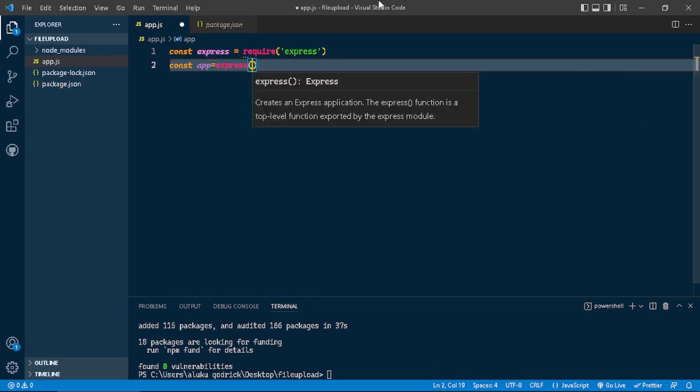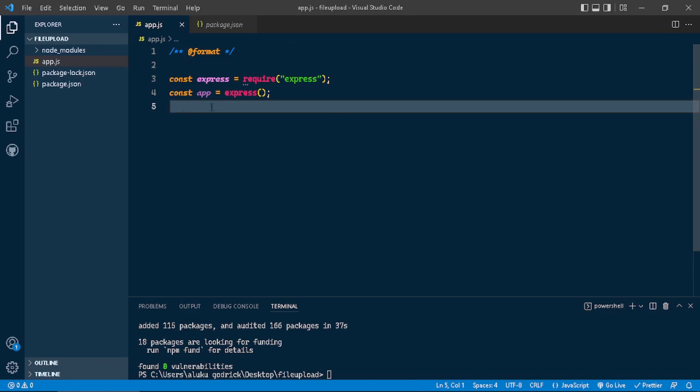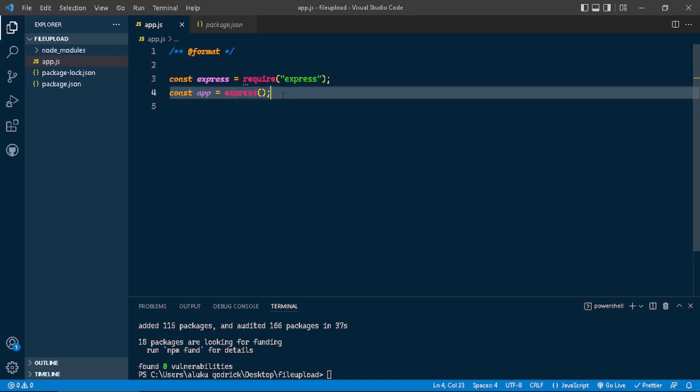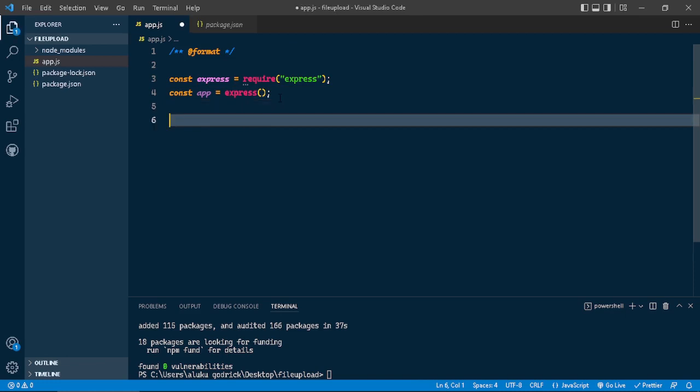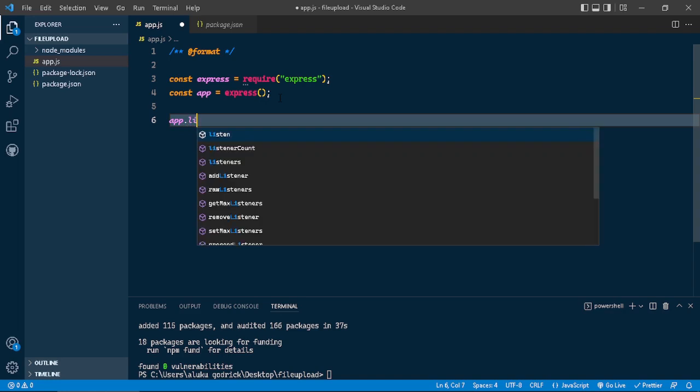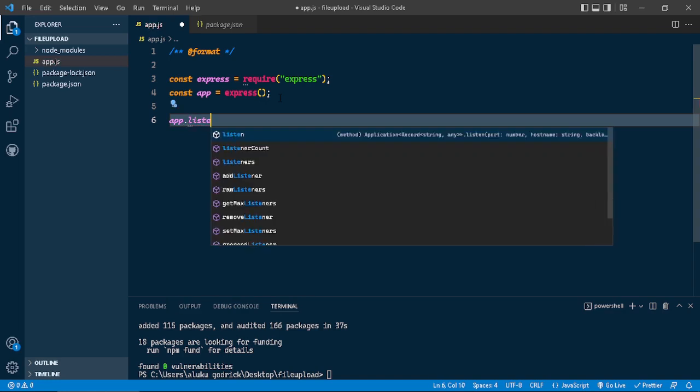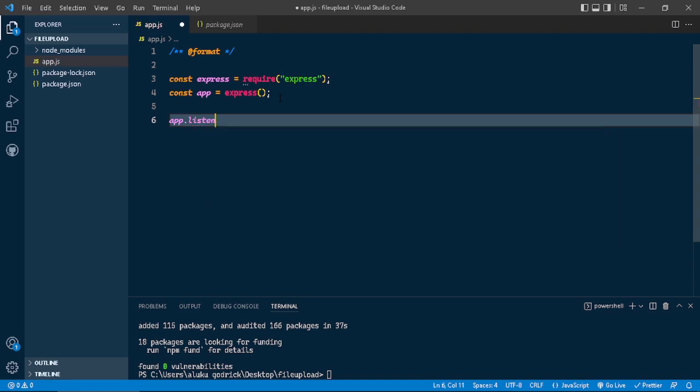The next thing is to create the endpoint. I'm going to create the port that the server is going to listen to. So that is going to be app.listen. This time I'm going to use 5000.